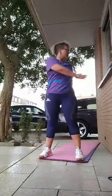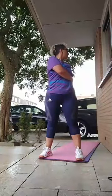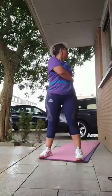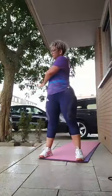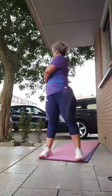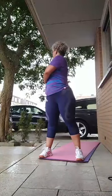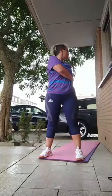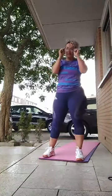So just turn, hug, look back. Other side, your waist, turn, look back. Really with your neck, try to go as far as you can with your eyesight. Make sure that your hips don't move, just your waist. And look back one more time, the other side. We're massaging the waist and the hips, the spine. Okay.